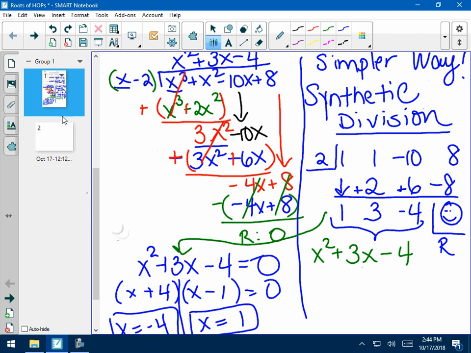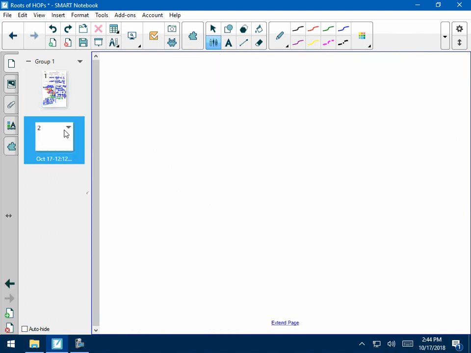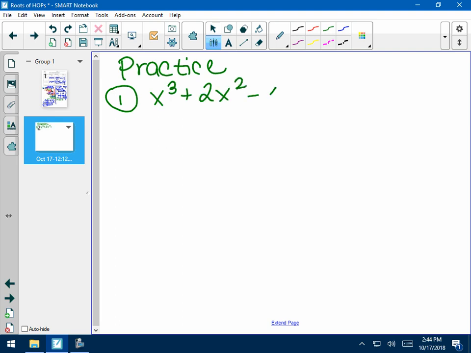So on the back, there should be nothing, because you're going to take some more notes back here, and if you run out of space, you guys can certainly find another sheet to go ahead and take some more notes on. So for synthetic division practice back here, number 1 will be, let's take x cubed plus 2x squared minus x plus 5 and divide by x plus 1. Okay.